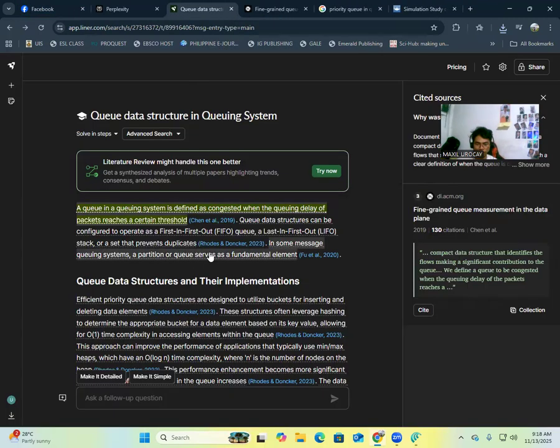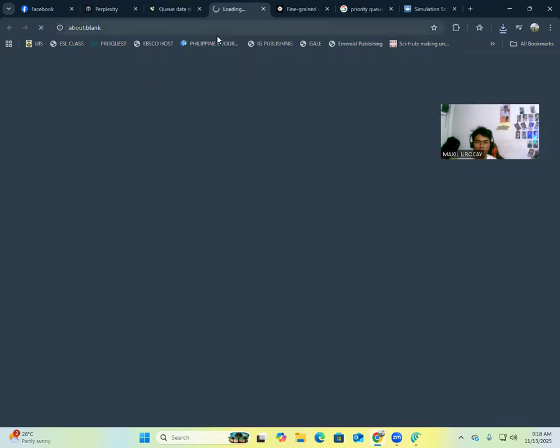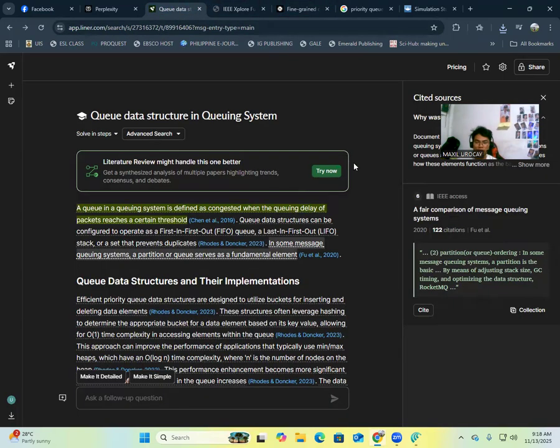For Fu et al., let's try to see. Yeah, it's PDF already. This is really easy because you can check easily right in this particular class.